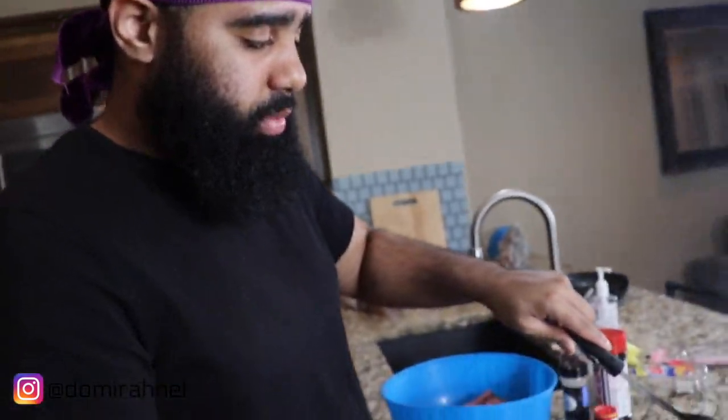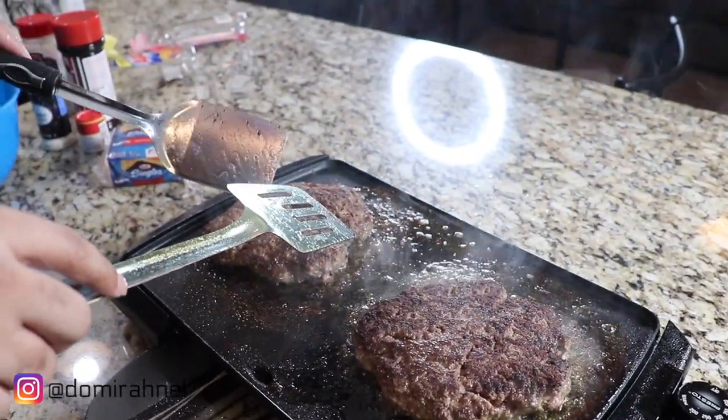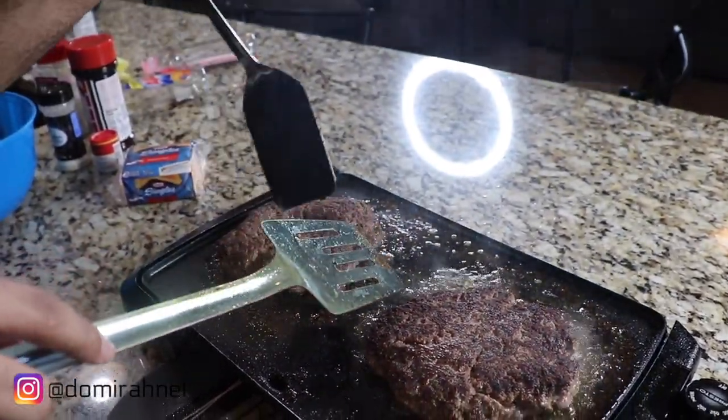All right, what about this one? Does this need to get flipped, or do I need to poke it? Poke it. Give it a little poke. Dang, I didn't say stab, I said a little poke. Girl, this is a stab. Stop! Don't do that to my burger. You're gonna make it split and break apart. I'm trying to show you the difference between a poke and a stab. You know you're not gonna eat all that burger. I'm gonna tear it all up.